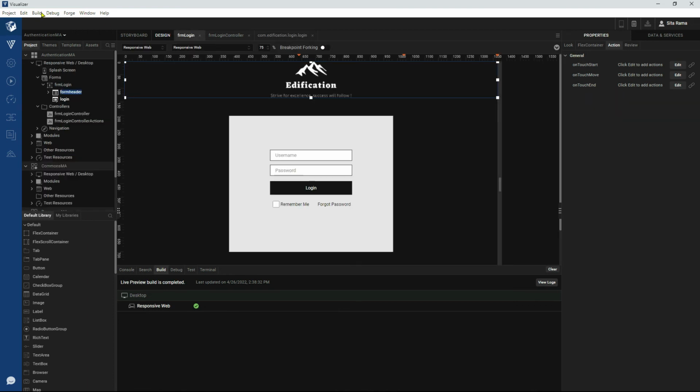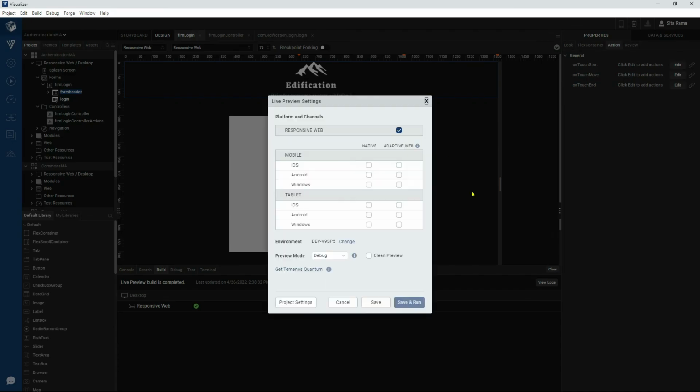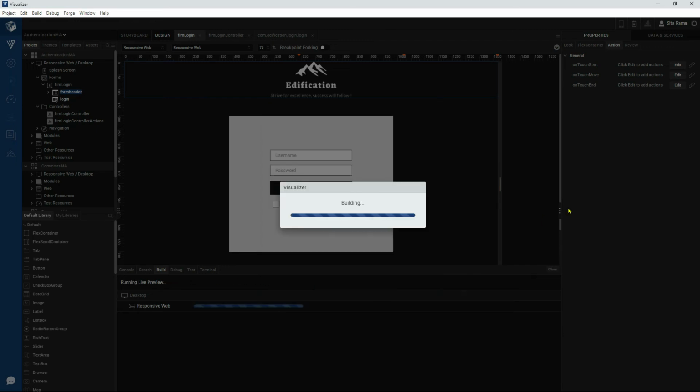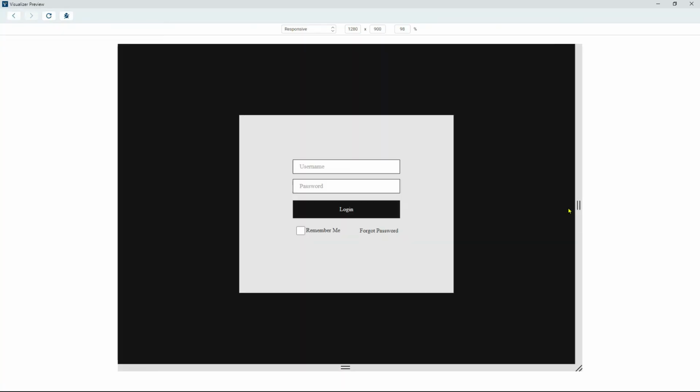Now if we generate the build for the authentication micro app, we should be able to test the login functionality. Let's generate the build once again. And test the login functionality.